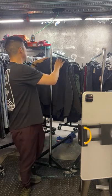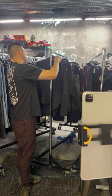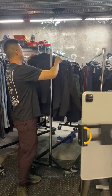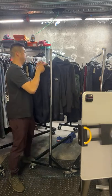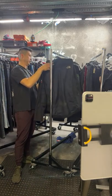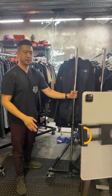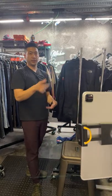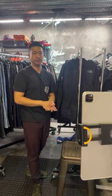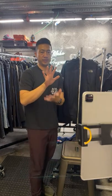So the North Face is just gonna be 5 pieces. Interesting. It's interesting that I think they're all black. You guys thrift a lot of North Face that's black? We had some colorful ones earlier, but these are all black. I do have more Ralph Lauren. Maybe we'll do a Ralph Lauren bundle as well. But let's start with the North Face. You guys ready? 5 North Face pieces.